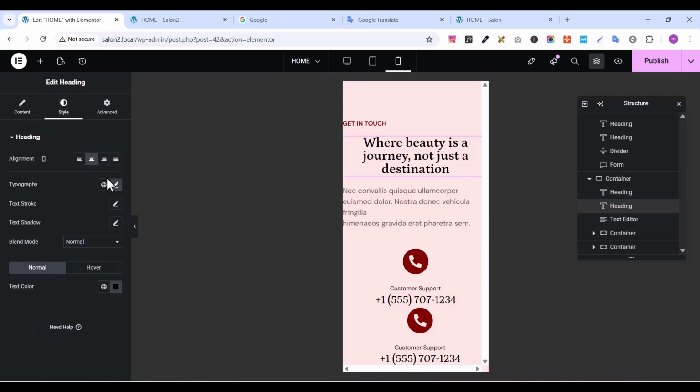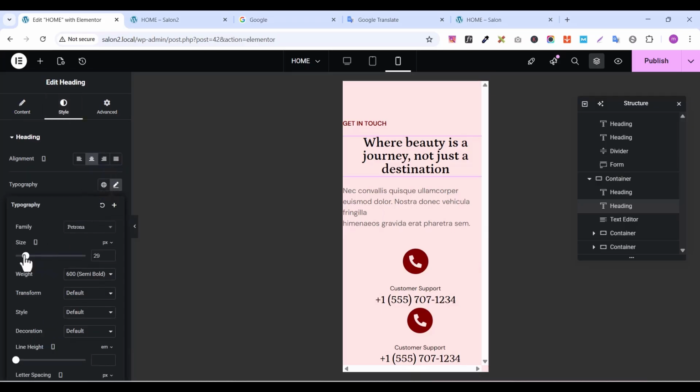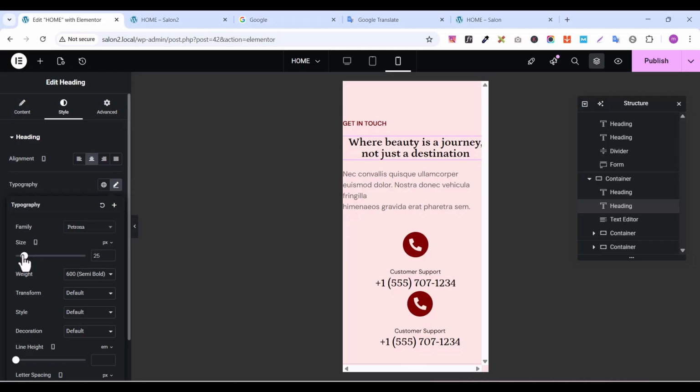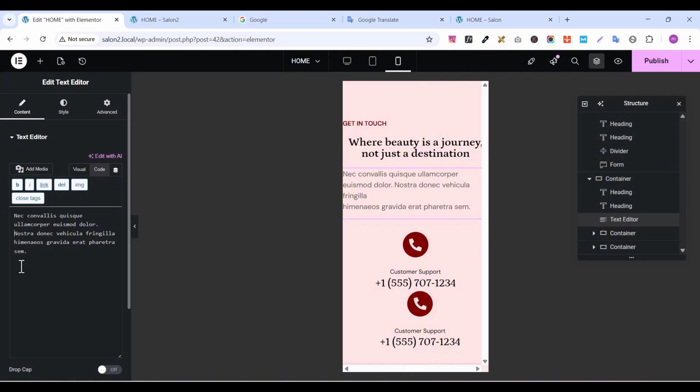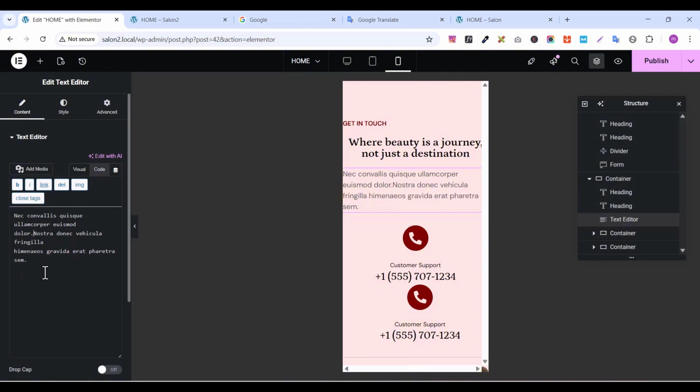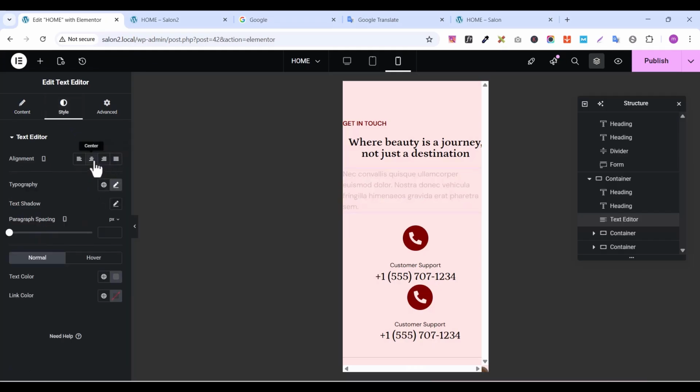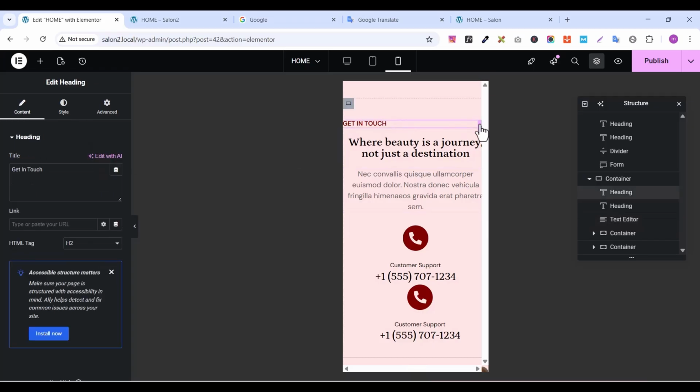Okay, style. Okay, let's make it like this. Copy this one too. Let me arrange this one nicely. So from here, let's go to style, center this one too. So you can decide to do it the way you want.